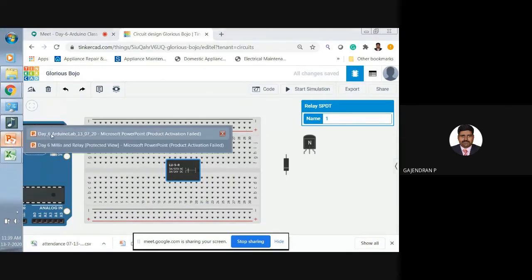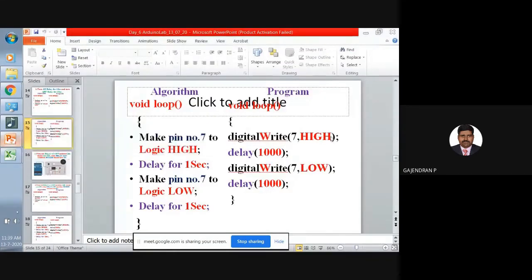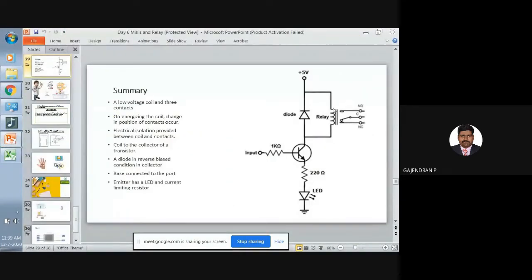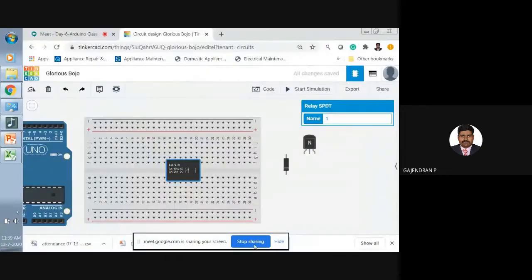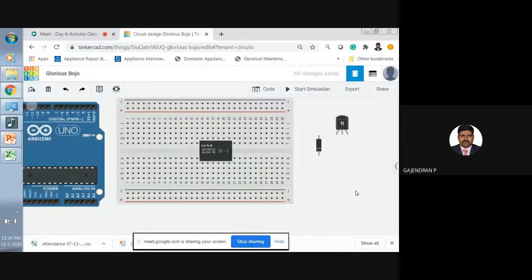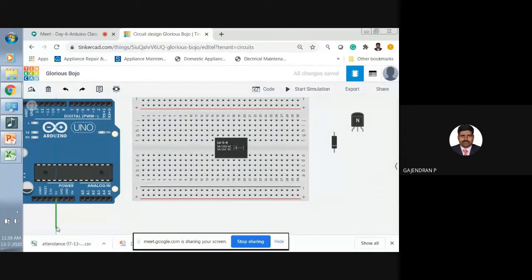Before that, please come back to your circuit diagram. One end of the coil terminal, I need to connect to VCC. And the other end of the coil terminal, I need to connect in series with the transistor, whether it is a collector terminal or emitter terminal. It is a collector terminal. So come back here. Please draw the circuit diagram in your notebook and follow this connection. Then only you can follow the two things simultaneously.